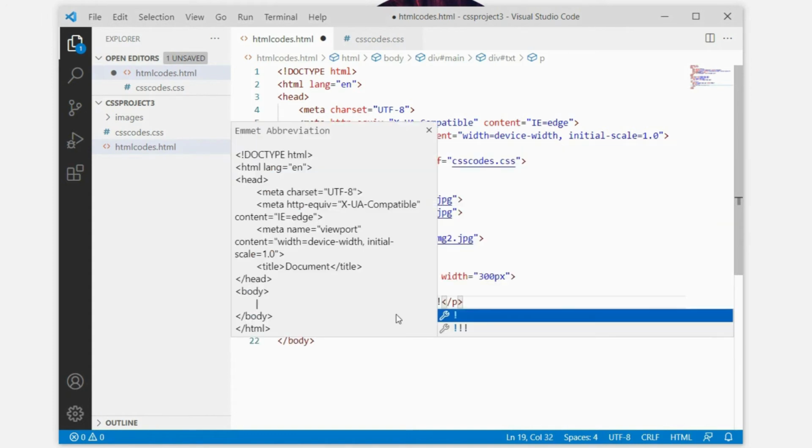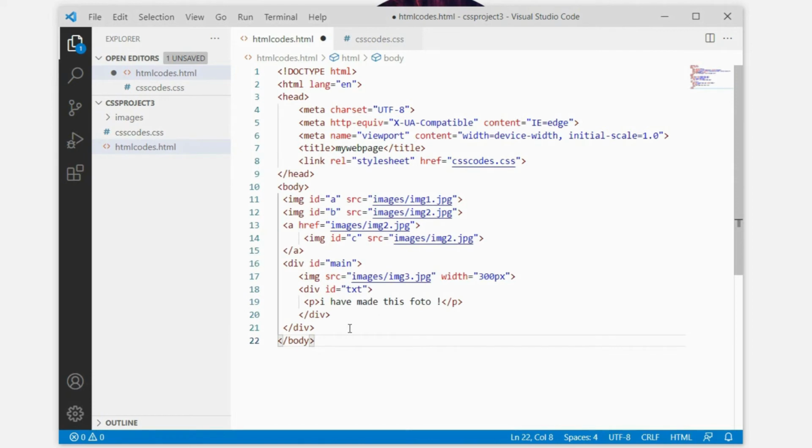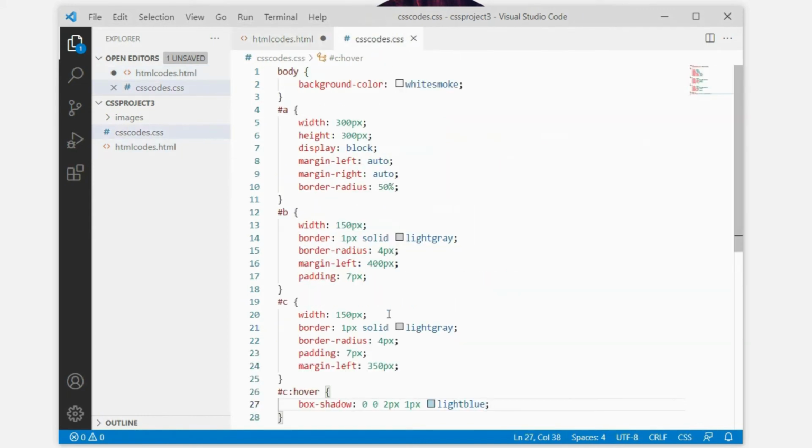For example, we want to add this text at the end of our image. So we go back to CSS. We have to set some CSS properties for all of these things here. So one more time, we open a main div. It will be the main container for our image and for the text. And in this container, first we select our image, and after that we add a text at the end of the image. Now we go back. It is the main container and it is the text container.